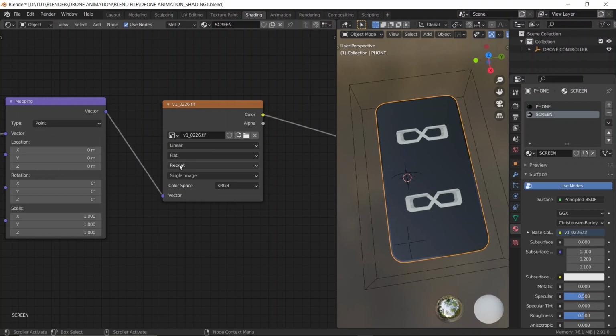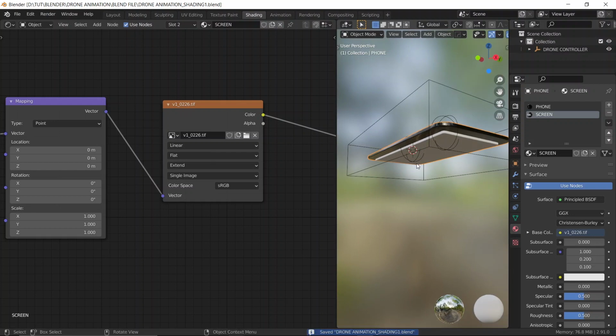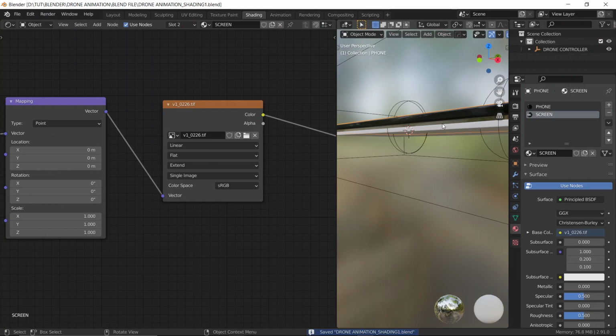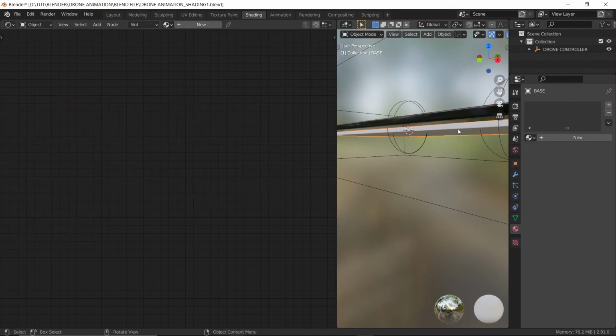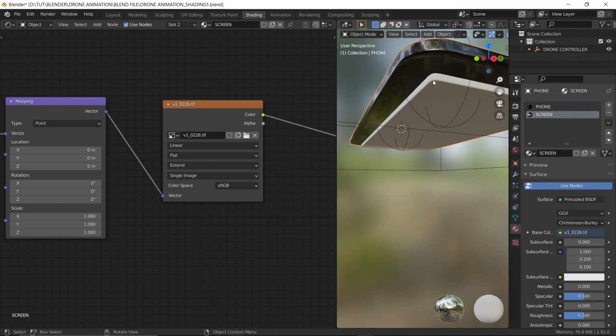Over here, instead of repeat, which is under flat, which is under linear, I'm just going to stop. So under repeat, let's just select extend, and that basically gets rid of it. So yeah, that's the majority of the texturing. I want the bottom part, which I think we called the base, to have the same texture as this, or the shader, sorry, shader.